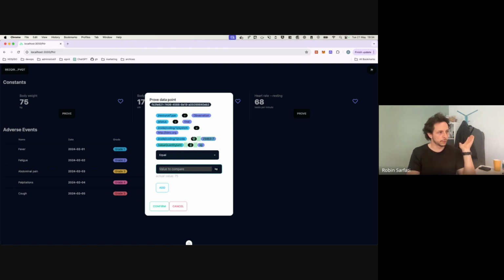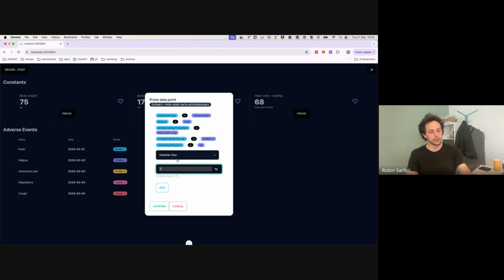They are displayed here so that Fire developers understand what they need to add to the proof. Basically, you need to prove a specific aspect about your JSON. I will prove that my value is over 70. If I wanted to prove that it's over 76, it shows in red because the actual value is 75. So I have a warning in advance that the proof will not be able to be generated.